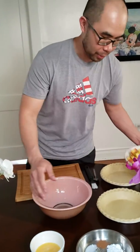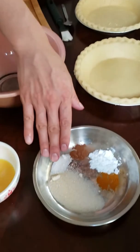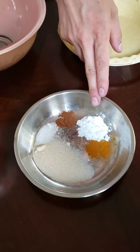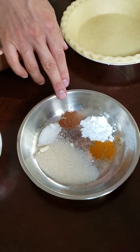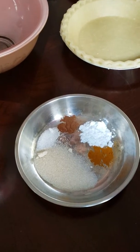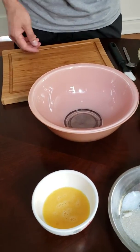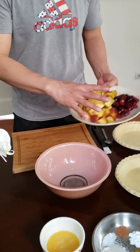And these are my dry ingredients. I have brown sugar here. This is turmeric, cornstarch, cinnamon, and salt. And I will have a recipe for all these items, so I really don't remember the amounts.